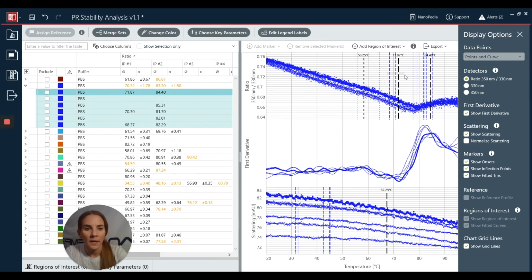So we'll go ahead and just drag our mouse over the inflection points that we wish to delete, and you can either delete multiple inflection points by selecting Remove Selected Marker, or you can simply hit Delete on your keyboard. So let's go ahead and remove those. So that's just a quick way to be able to scan through your data. And in another tutorial, we'll also show you a faster methodology that you can apply to your data analysis to quickly assign missing inflection points as well.